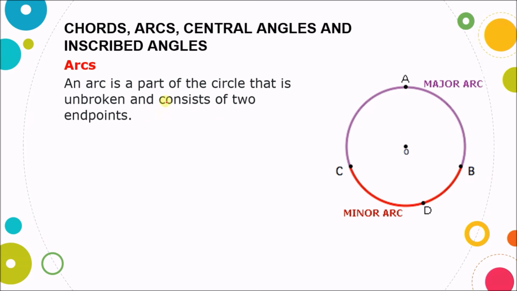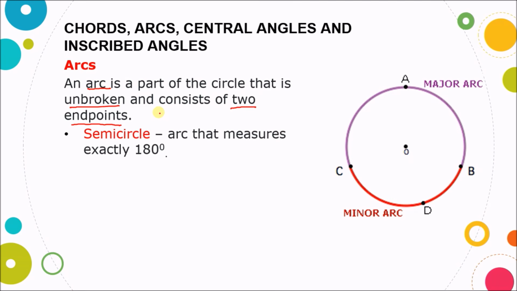At this point, we will now try to emphasize about arcs, about central angles, about chords or inscribed angles. Nakakabuo tayo ng mga properties na meron sa circle. Merong mga corresponding measurements sila na itutukuyin natin maya-maya. Simulan muna natin sa pagre-refer sa mga arc. Again, if we are going to define the arc, it is part of a circle that consists of endpoints na nandun sa circumference ng circle. Okay? 2 endpoints, which is unbroken, ibig sabihin tuloy-tuloy lang. And then ma-figure out natin ano ba yung mga arc.